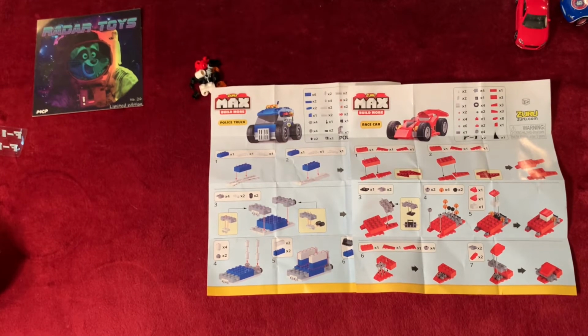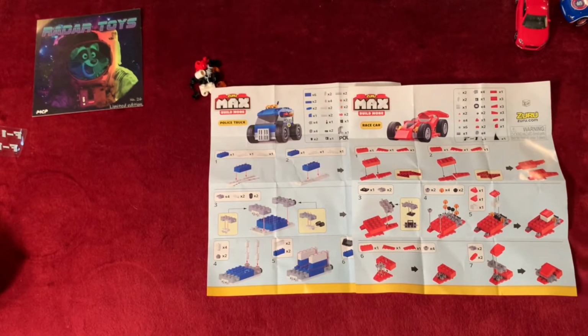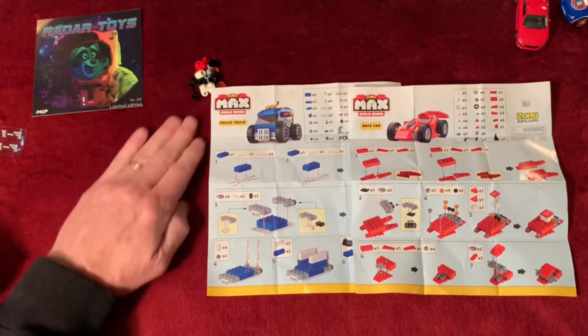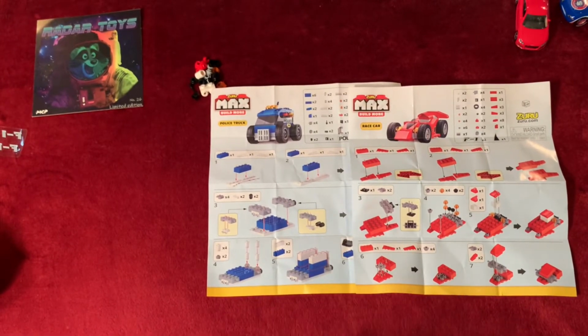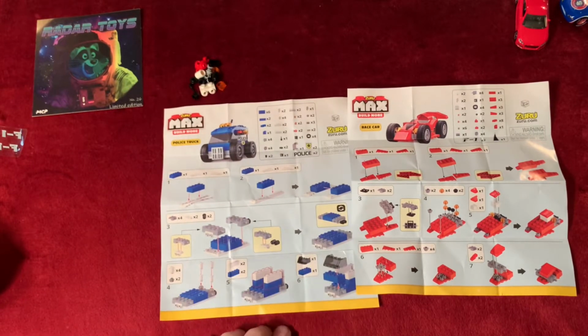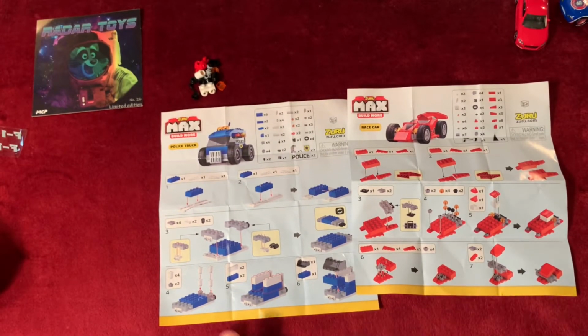And so read the directions first, kind of read through them before you hand the kit over maybe to your kid, so that you are familiar with the directions. And even then, with the way some of these are constructed, there was a problem with this blue one. So stick around. I'm going to build the red one, this race car thing, and see if I have a similar issue.